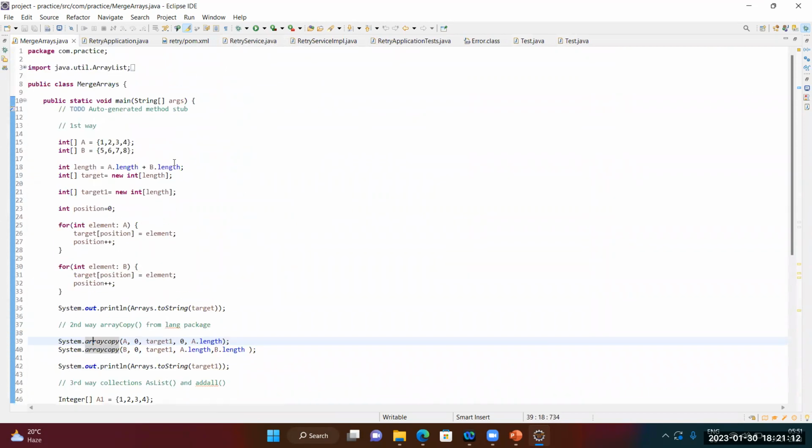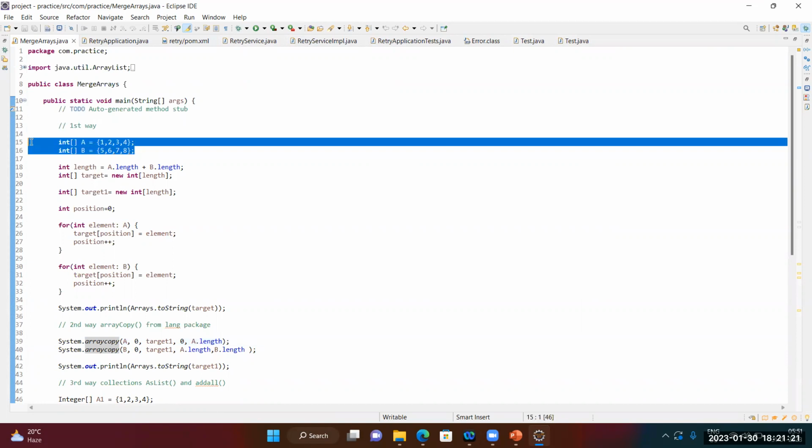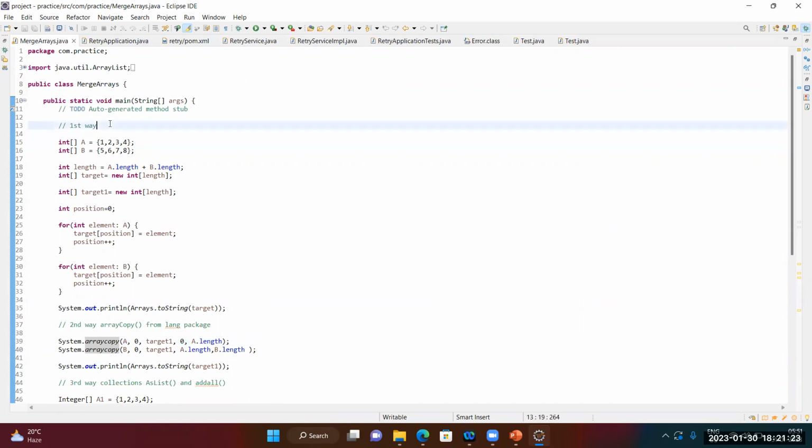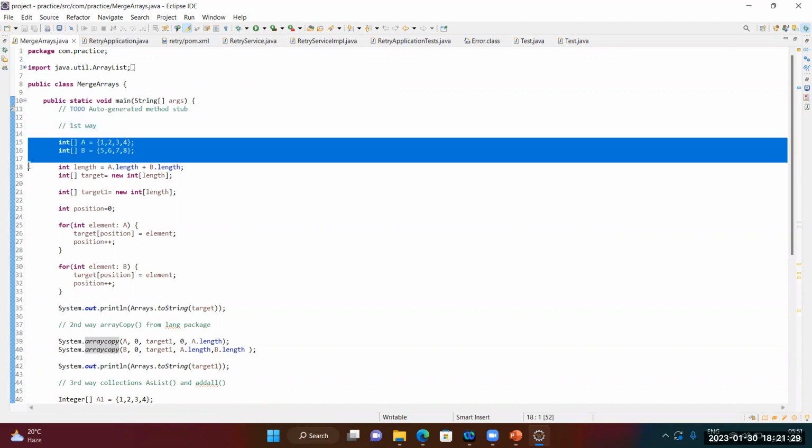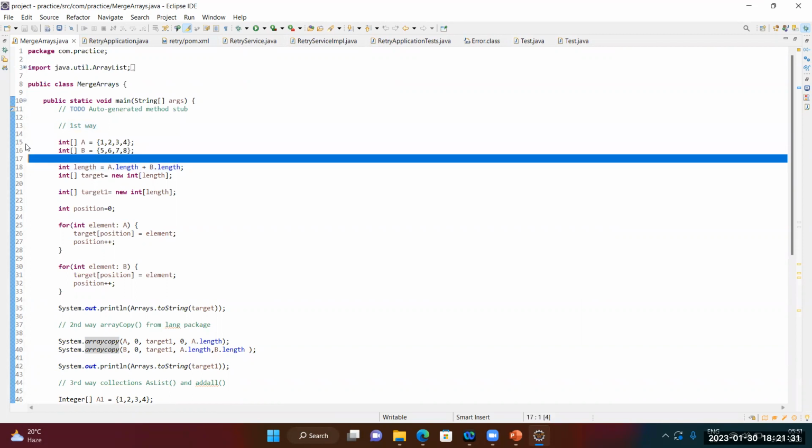Okay, so this is a very simple program. Merge arrays. I do have a couple of arrays over here. This is the first way we generally do. When we start programming, most of the people think about the first way.